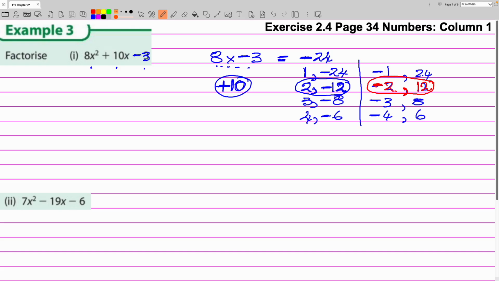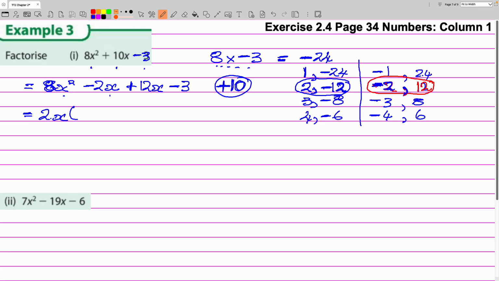What's the next thing we do? We come down here, we leave the first term unchanged. The second term, according to this, I'm starting it off with a 2, but it's minus 2x. And then it's going to be plus 12x minus 3. What's the common factor for 8 and 2? The highest common factor for 8 and 2? 2.